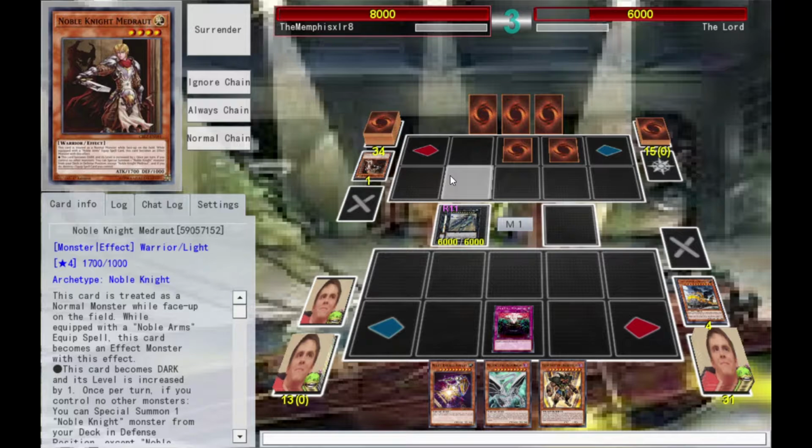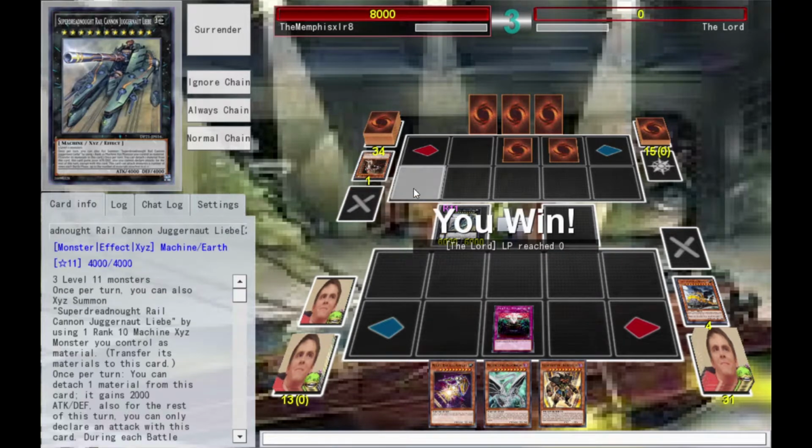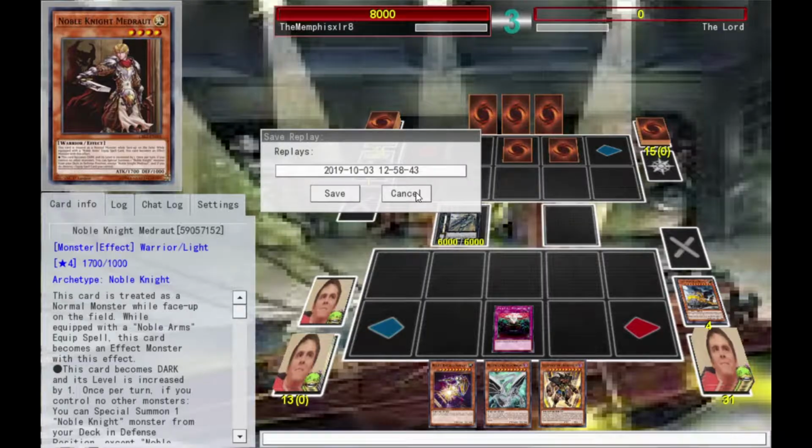Get rid of Madrot. He's more problematic to me. And there we go, another train OTK. Granted, it was more of a favorable matchup, but a win's a win. Let's go for another duel.